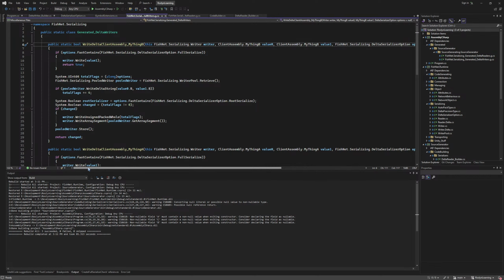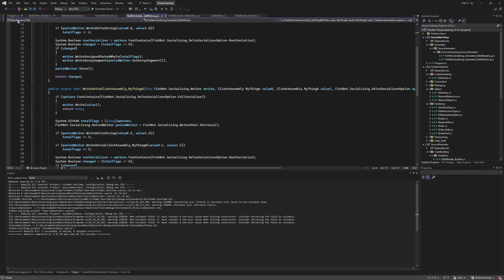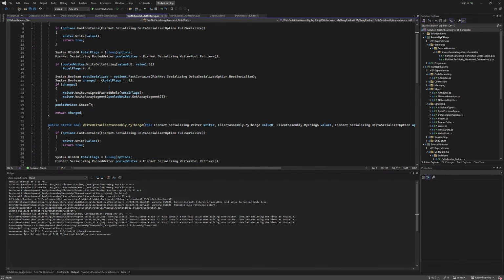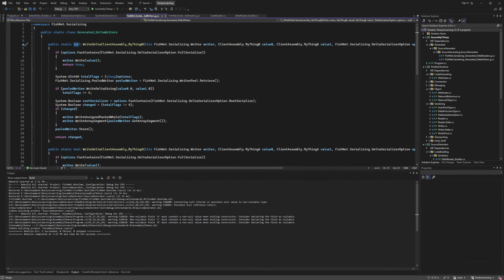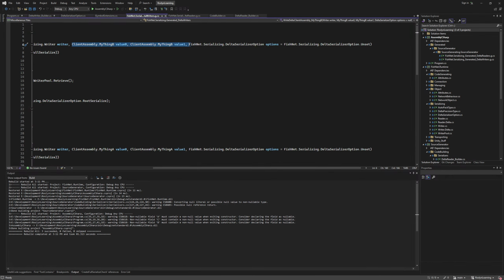All right. So how this basically works is, let's say, we'll do a really simple one. This one appears to be the smallest one, so we'll do this. So whenever you're calling a write delta on a type, or more likely when Fishnet is calling it, you can do it too once this is all set up, it's passing in the first type and it's passing in the second type, and there's an options here.